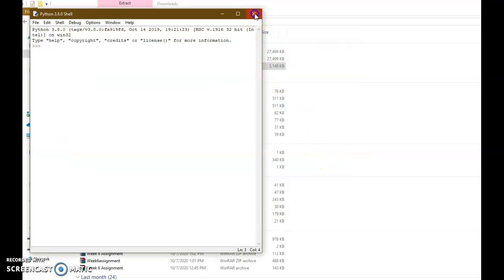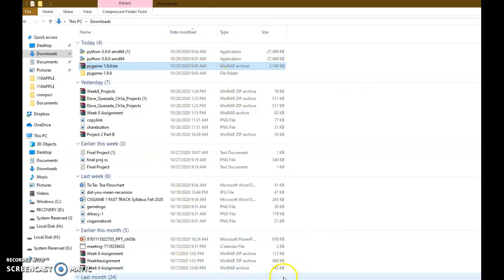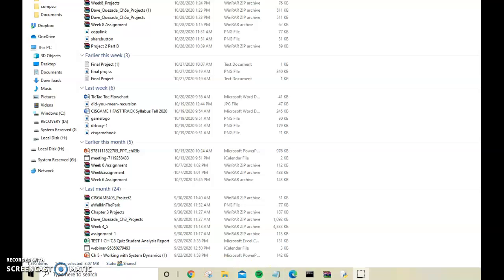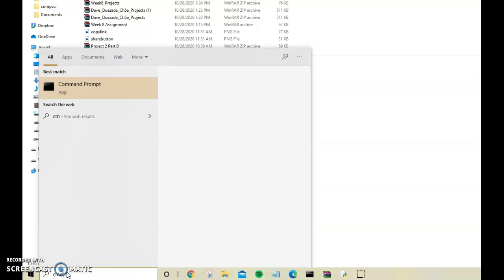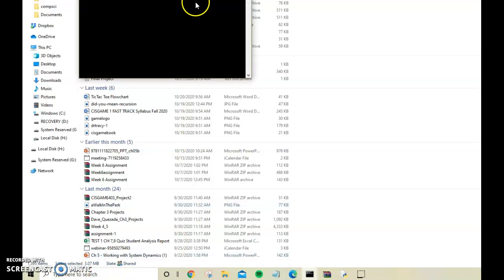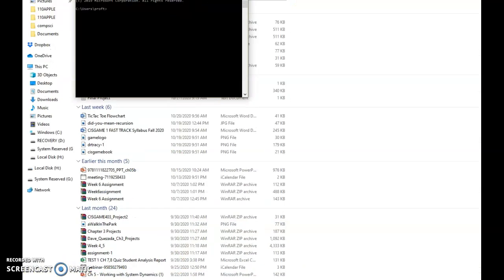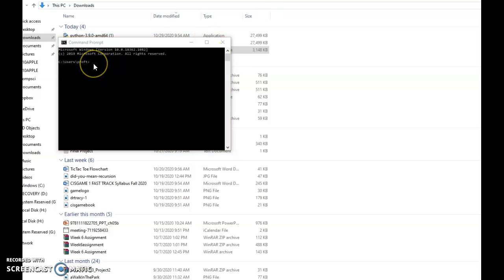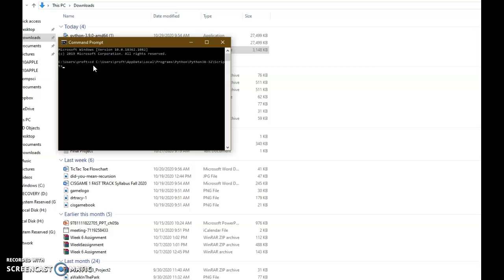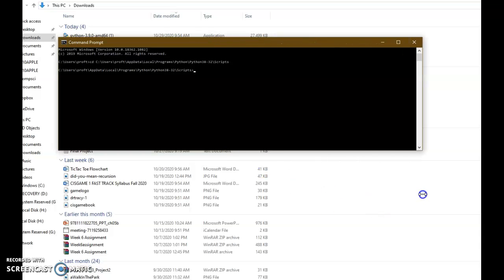Now there's a reason for this because I'm going to close IDLE and everything, and I'm going to go down to the command prompt here and type in CMD because CMD is going to bring up this command prompt that I want to get to that location. So what I'm going to do here is type in CD space and then paste that whole location that I just copied. The reason why we do that is CD stands for change directory, and I needed to make sure that I was in that scripts directory when I type in pip install Pygame.